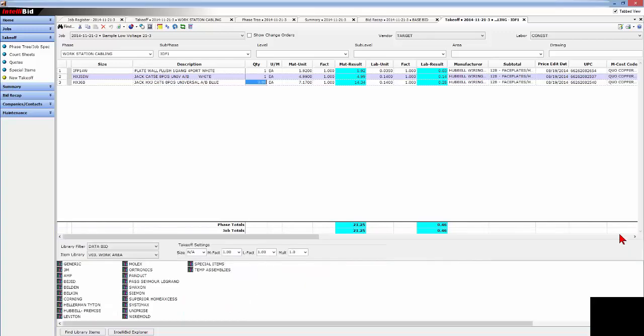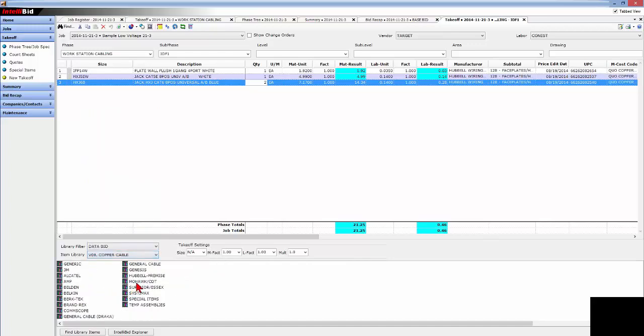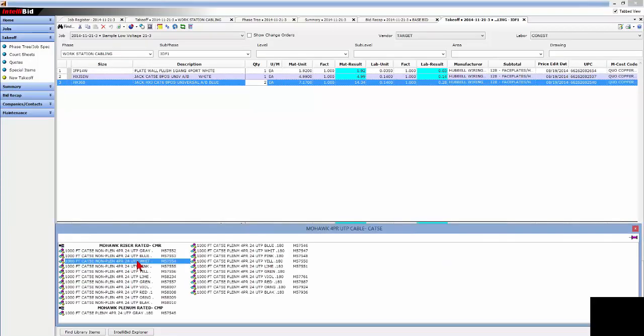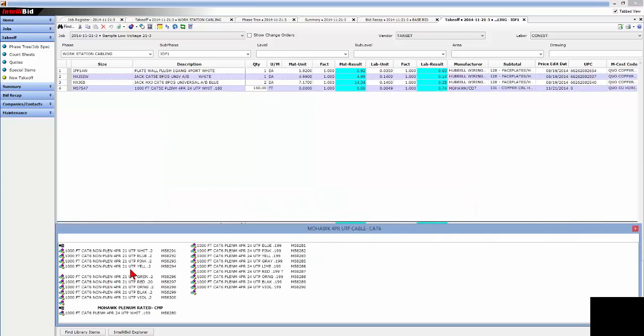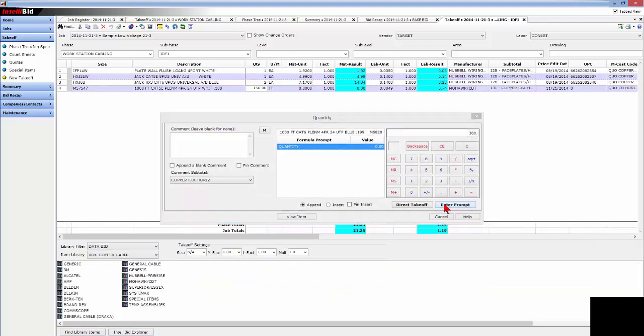Now, I'm also going to move to the copper cable section, and I want to use Hubble Mohawk on the cable, 4-pair UTP Cat 5e, riser or plenum rated. In this case, I'll use a white plenum rated cable with 150 foot cable average, two Cat 6 plenum blue cables. 150 times 2 would be 300 feet for those two cables.